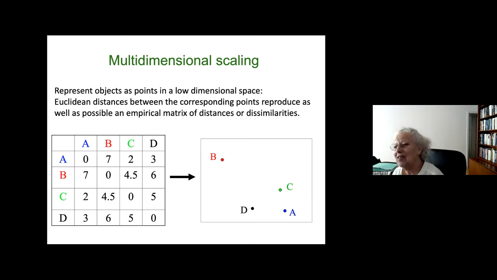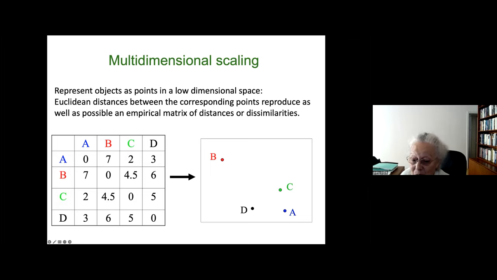We all go to Scotland and we spend 4 weeks there. We go to all the bars, we sample the whiskies, and we all keep our logs. And at the end, we aggregate the data and we come up with this dissimilarity matrix. We are comparing whiskies. There is no Euclidean representation of each brand of whiskey as an object, right? So what we're trying to do is a totally abstract construction. We're trying to create a Euclidean space so that each object is represented as a point in that space, so that the Euclidean distances between these points are like this.